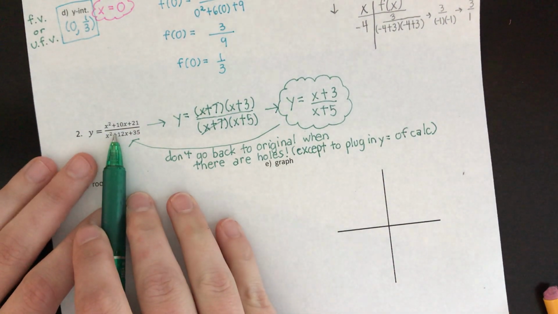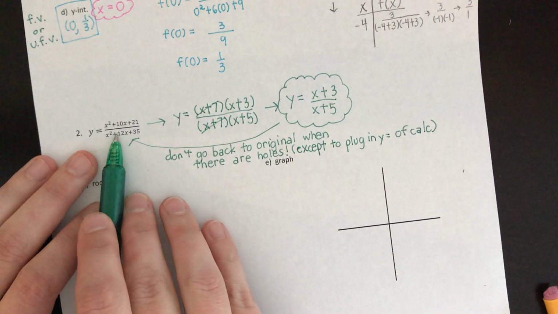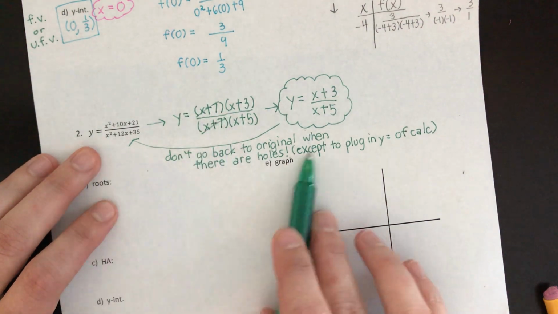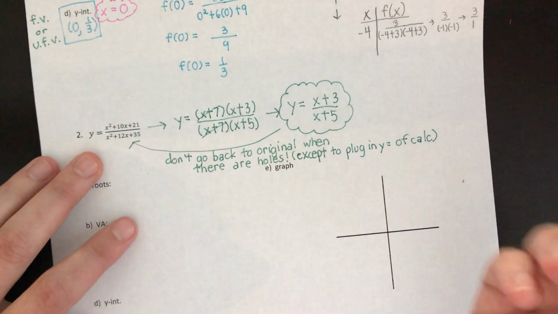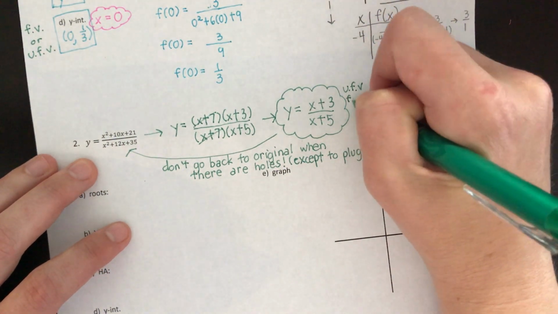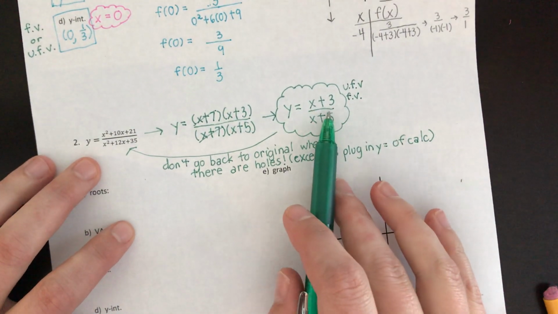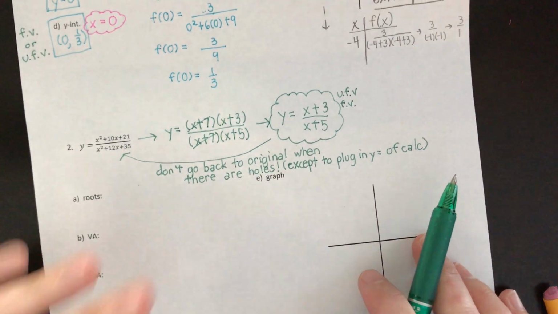If you want to plug this in the y equals of calc to graph, to check your graph, then of course you would go back to this original one, not this, because it wouldn't show the hole because you've gotten rid of it. So that's the only way. Otherwise, when you're computing all your math, you will just stick with this guy. So this is technically the unfactored version and the factored version all in one, because technically it's kind of unfactored and it's factored. It can't factor any further. So it's kind of strange sometimes when holes happen like that.